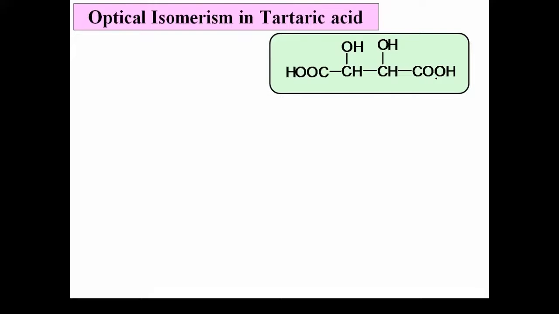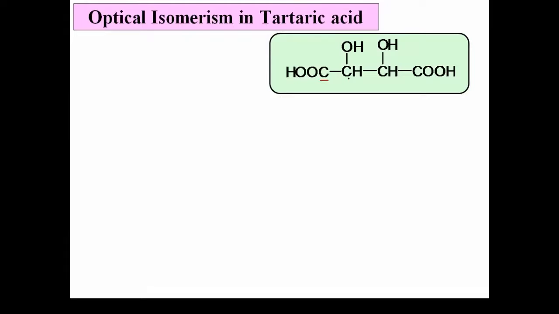Now, our first question, yes, is it having chiral carbon? To study the optical isomerism, we must know about the chiral carbons present in the molecule. Therefore, first point is the chiral carbon. What about the carbon of COOH? That carbon of COOH is not chiral in nature, because it is not attached to four different atoms or group. Hence, it is not chiral.